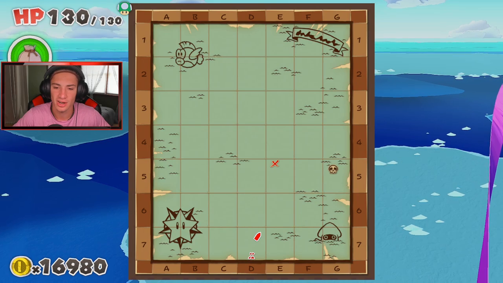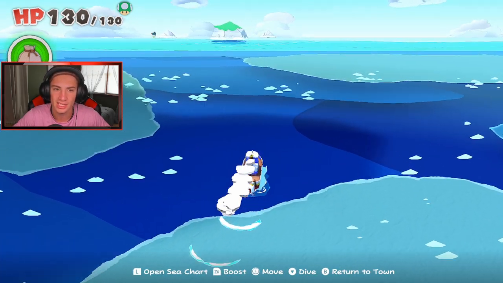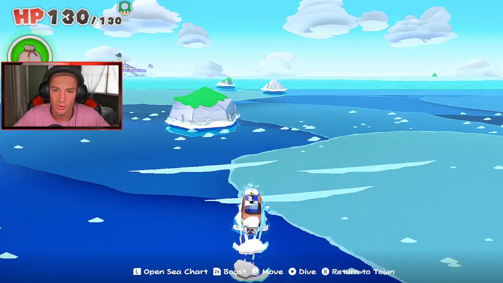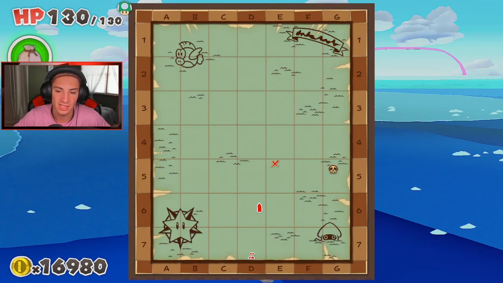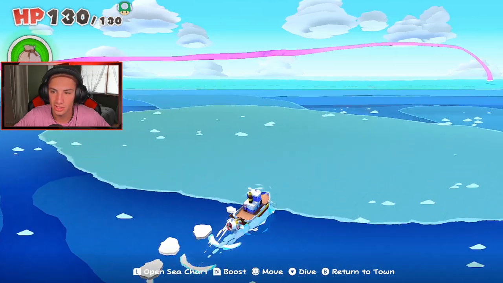And in the last episode, wait, let me check my sea map. I open up the sea chart right here, and the Toad marked an X marks the spot, so we can dive down and actually do that. So I'm going to go over there and see what's popping over there. Let's get it. How far is it out? We just gotta keep an eye on our sea chart. That should be right over here.